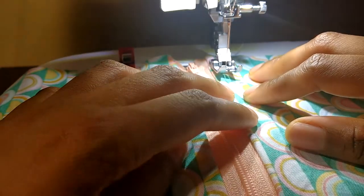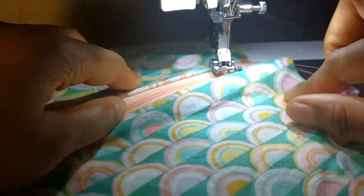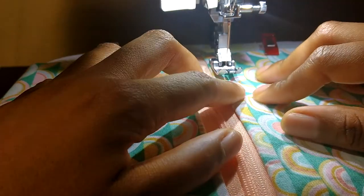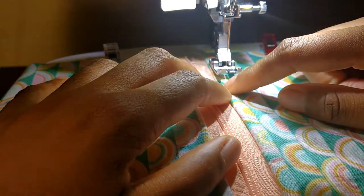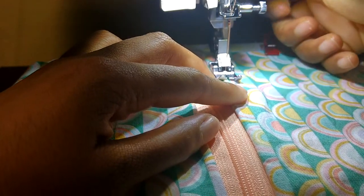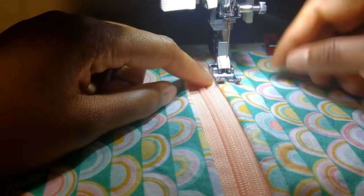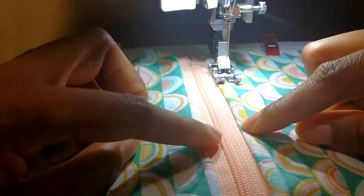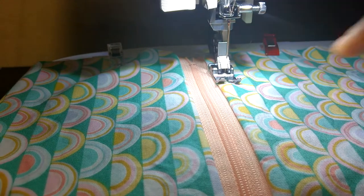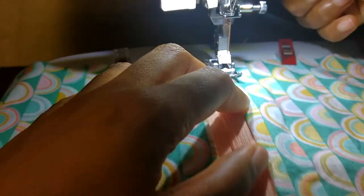I'm going to turn it, this is going to look a little funny. I'm trying to find a guide to use so I don't top stitch too far. So pretty much what I did when we installed the zipper, I'll line up the edge of the fabric here with the edge of my foot, and that'll give me a guide. You can pick whatever reference point you want to use, but that's going to keep it straight and keep it looking nice and neat.